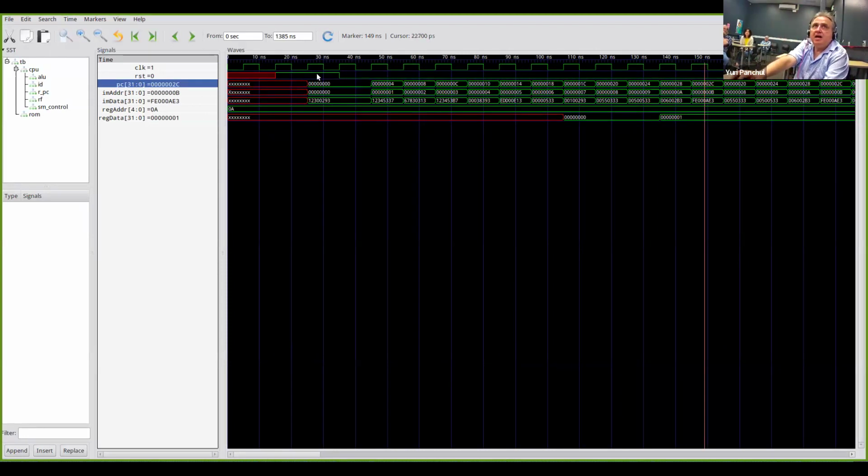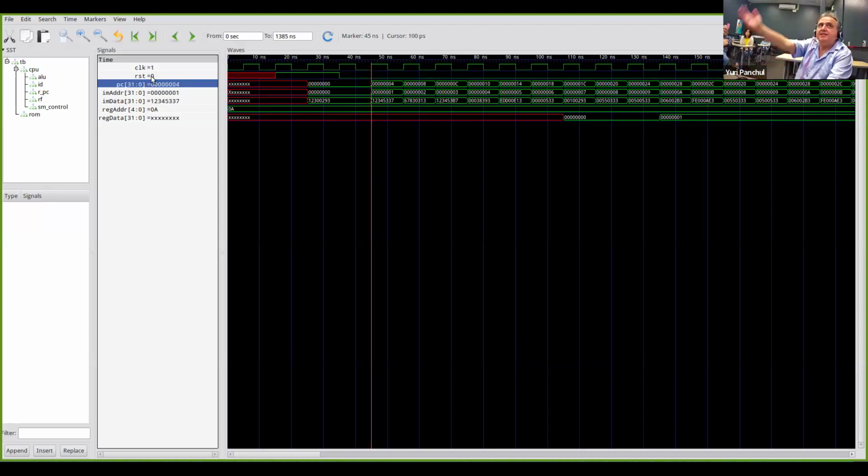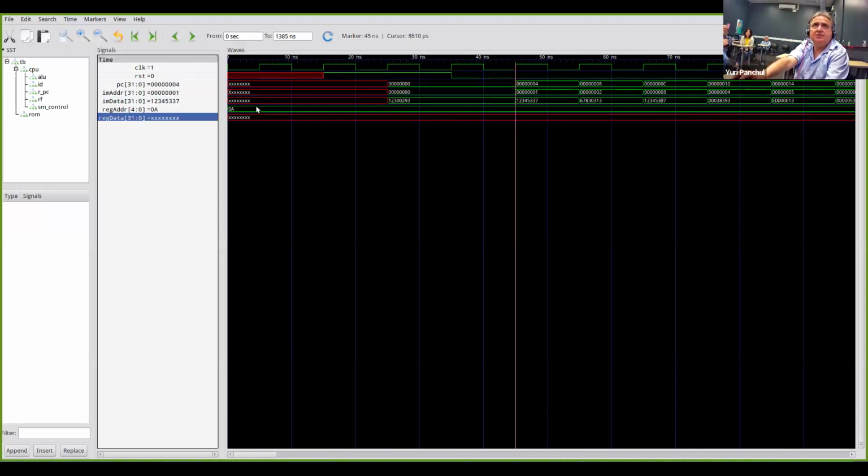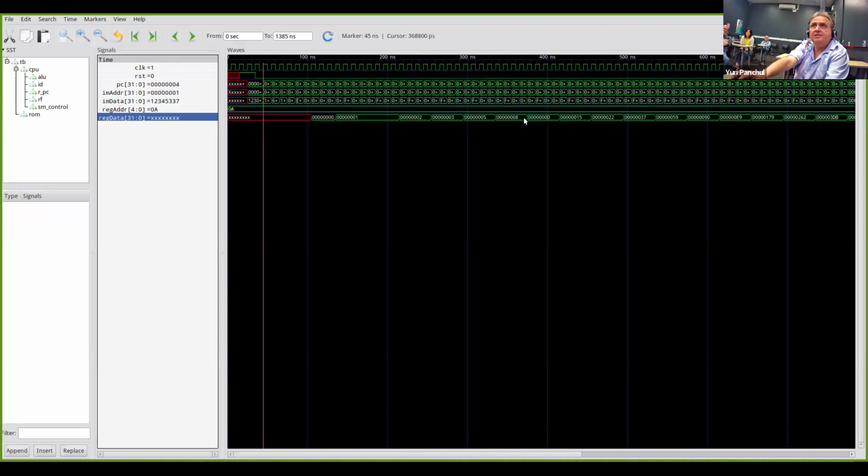look at, after going from reset, the processor looks at the address in memory 0 and extracts from there the following instruction, and then starts to execute it, and finally starts to produce certain data in a certain register. So we can now see that it starts producing some data in such a register.